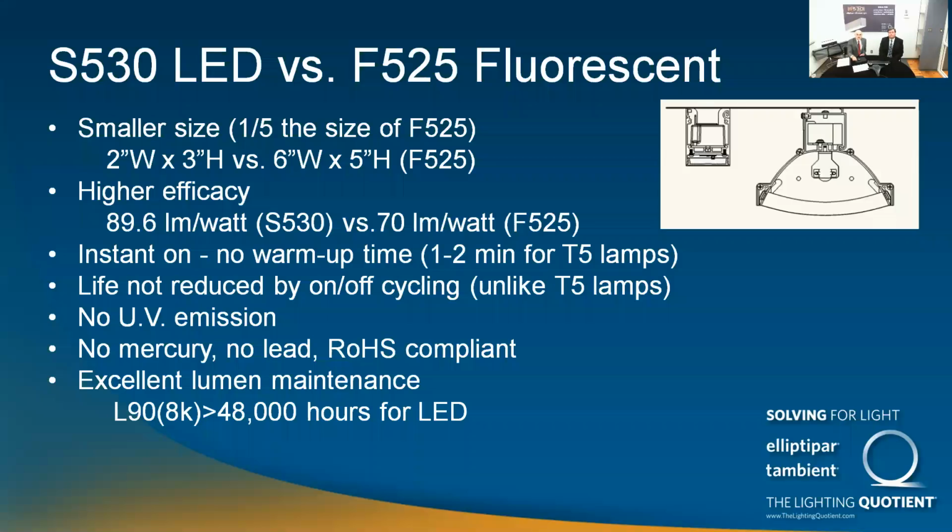The two most likely comparisons of this product from our own families, fluorescent 3030 and F5, those are really identical. One was cataloged in T5, the other in T5HO, and more recently, the baffled stack. What you see on this slide is really a comparison more of the S530 versus those fluorescent options. Obviously, much smaller size, higher efficacy. In terms of dimmability and instant on, not a radical difference. Some advantage along with no UV, no mercury, and excellent lumen maintenance.